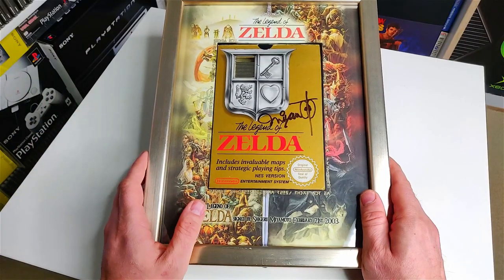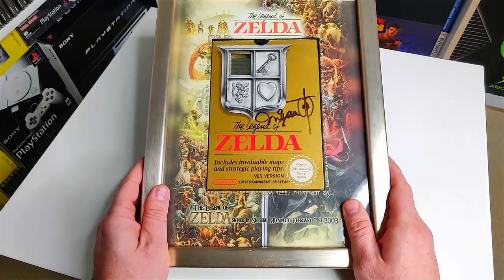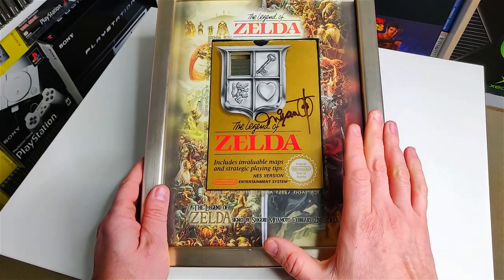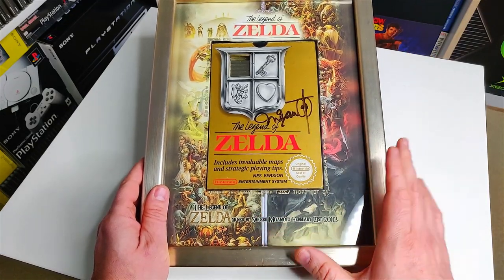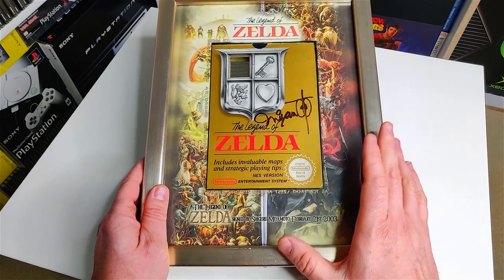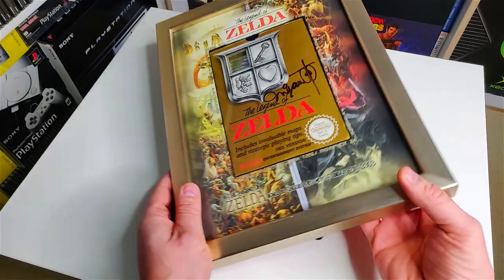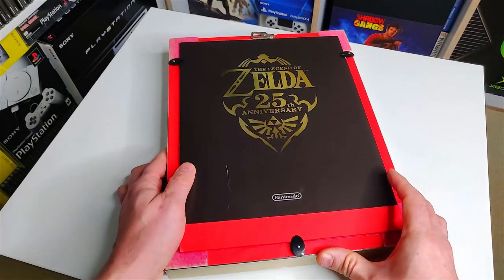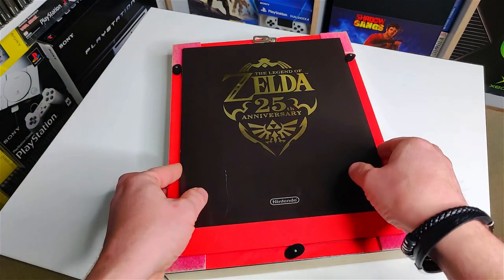Now I have the good fortune of working in the games industry and I've met Miyamoto a couple of times, even demoed him my games that I've made. But this time I actually queued outside a store for his first ever visit and his only ever visit to Europe. He came to London, I stayed outside the store, I was maybe 15th in the queue, and I got him to sign this copy of The Legend of Zelda. And then I made this presentation frame for it.